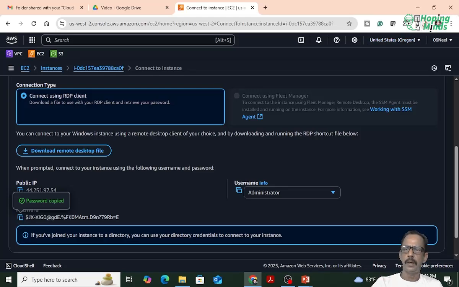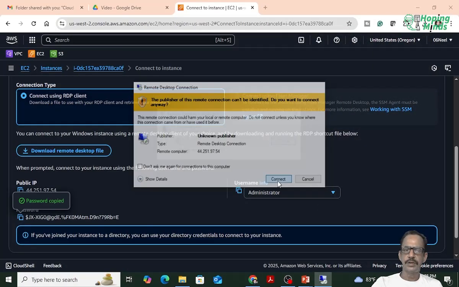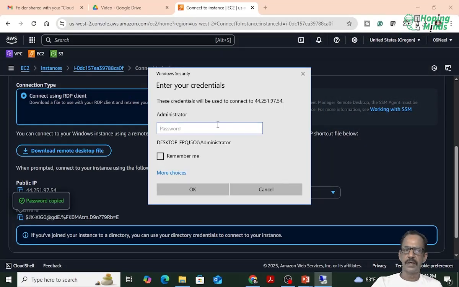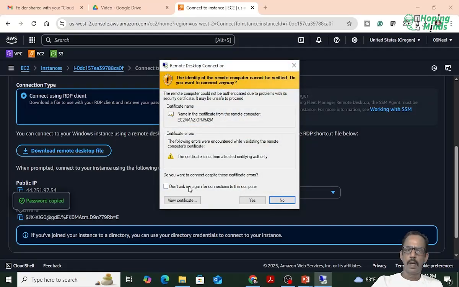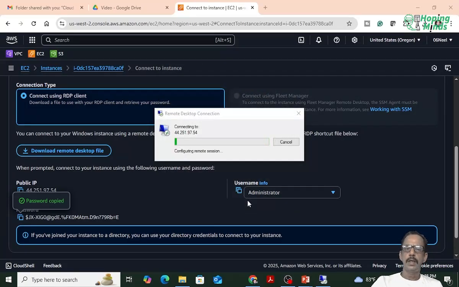Open that RDP file, connect. Perfect. It's asking for this particular password. So I put the password here, okay. Good. So now this machine will be on the remote desktop. We can configure it as we want.